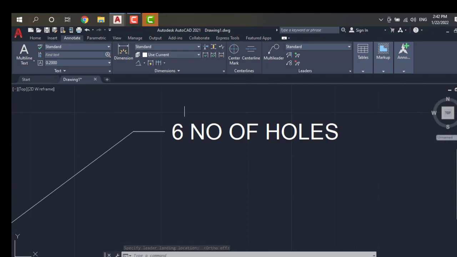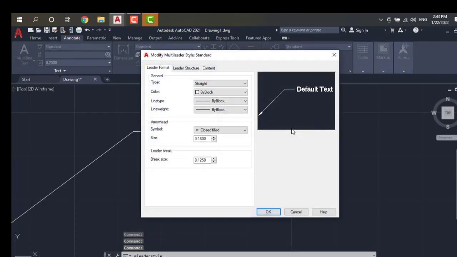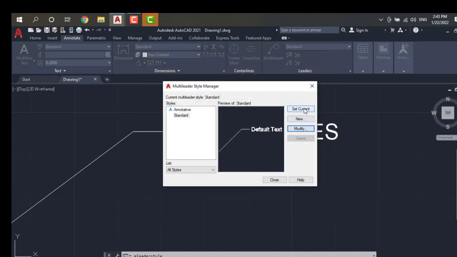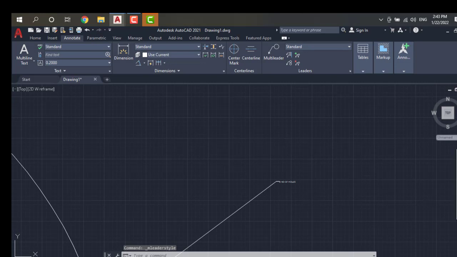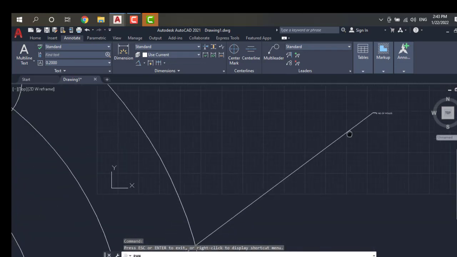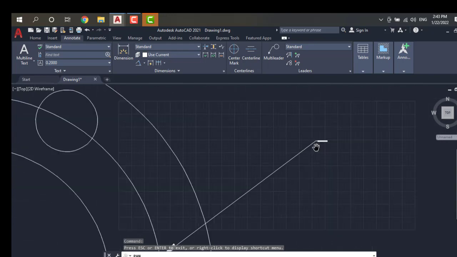Here this also you have to change. Go to modify. You have to set the size as 3. Click on OK. Set current. Close. Yes. Our 6 number of holes will be given.